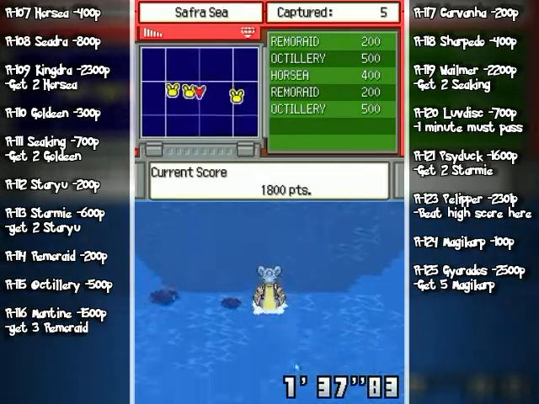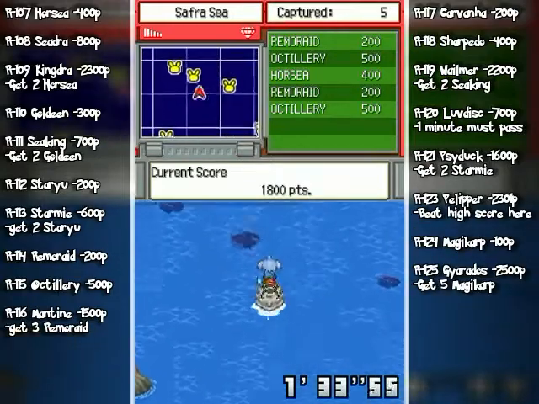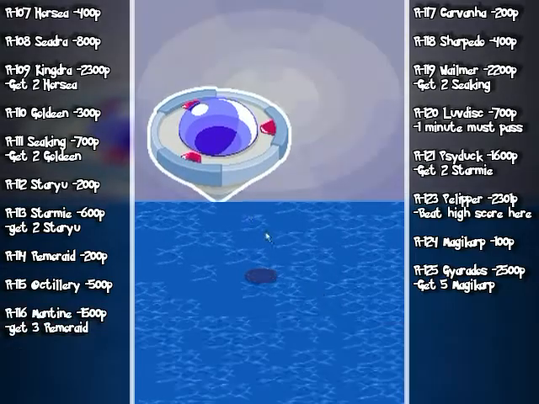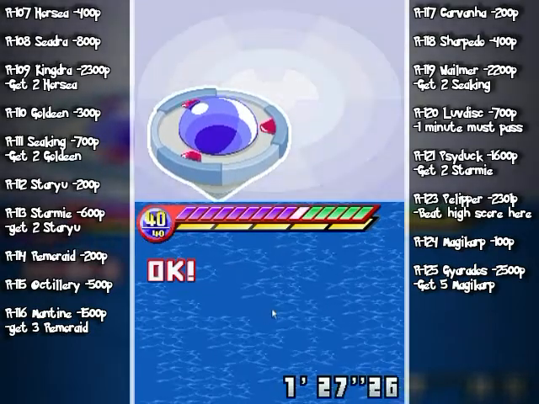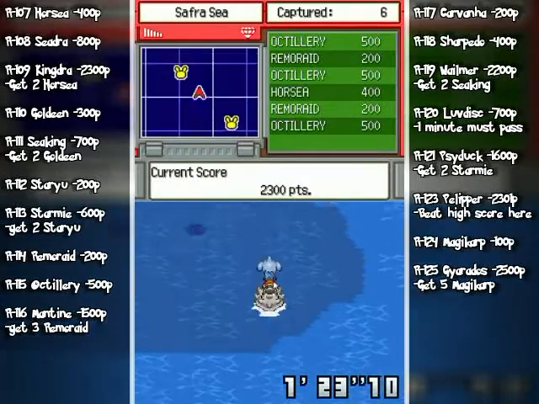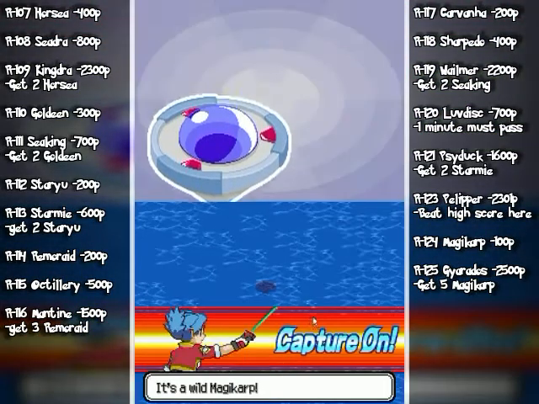And, are you, maybe? You know? Eh, I can't tell. I think this might be a Seadra. This right here. No, it's an Octillery. I'm surprised by that, because it didn't seem to run. I mean, dive under the water when I approached it. So that's kind of interesting. Anyway, just need one more Remoraid. Just one more Remoraid. Are you a Remoraid? Please be a Remoraid. No!